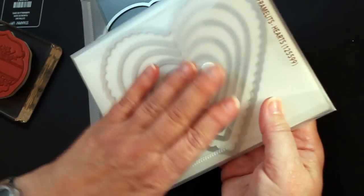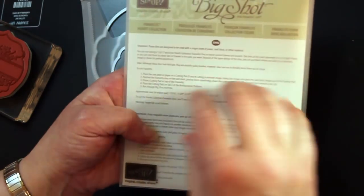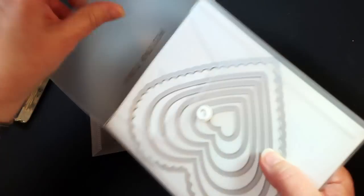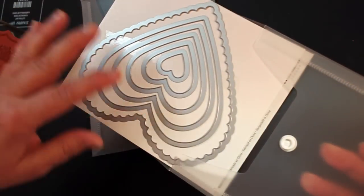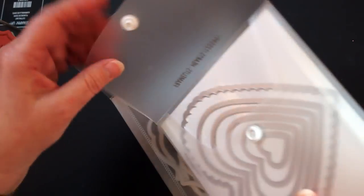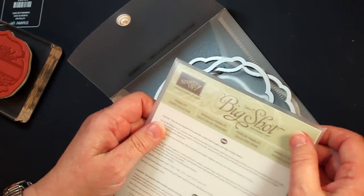This is how they come when you first buy them. I haven't used my hearts except for just the outside one. The reason you want to keep the instructions is because the approximate sizes at the widest part of the heart are on the front. There's some double stick tape on there, but once I start using this, I'm not going to keep the double stick tape on there. I'll still package them loose because trying to pull them on and off the grid could spring them, and you don't want that. These are going to sit up nicely in a little tin container or one of the boxes I got to store my Big Shot items.